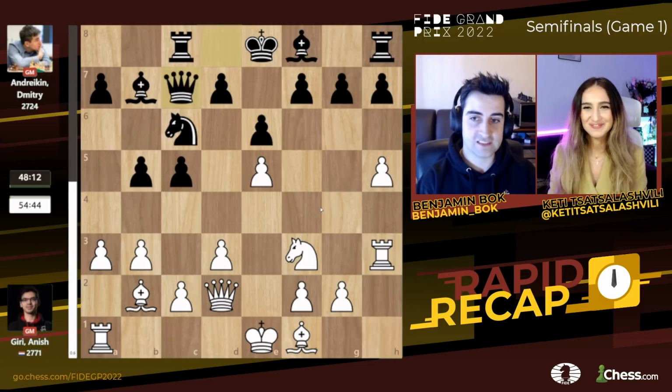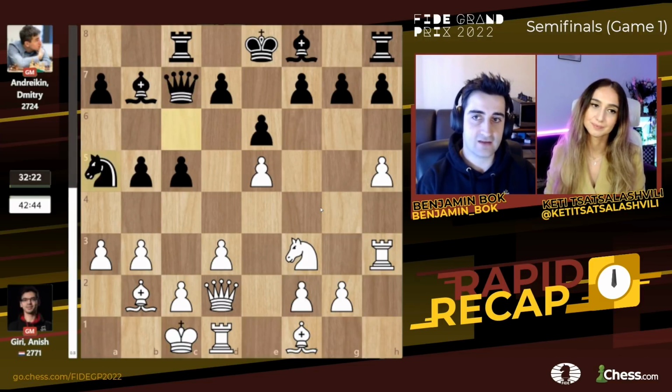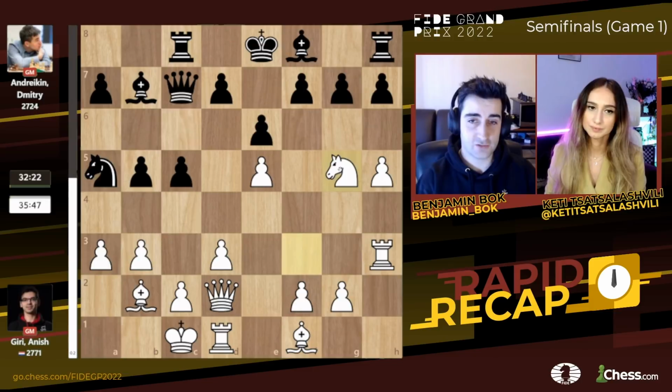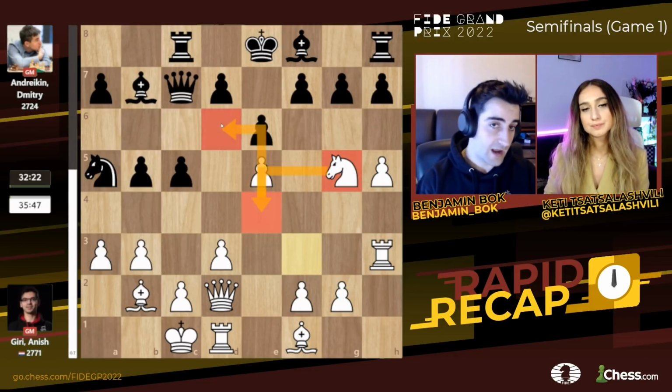So Dmitry played queen to c7, long castles by Anish, and black played knight a5. Now here, knight g5, a very nice move by Anish, rerouting this knight. The knight wants to come to e4, perhaps to d6.